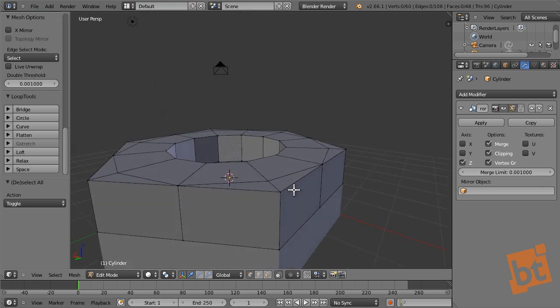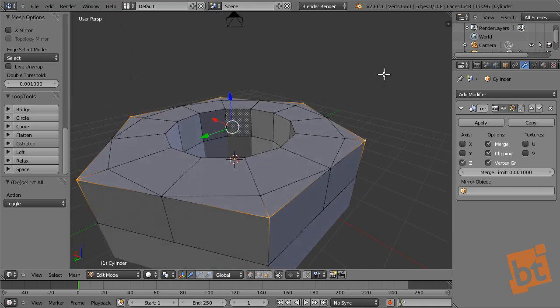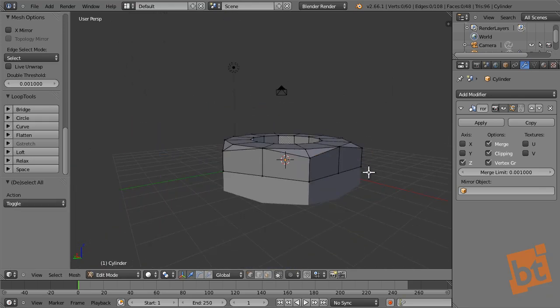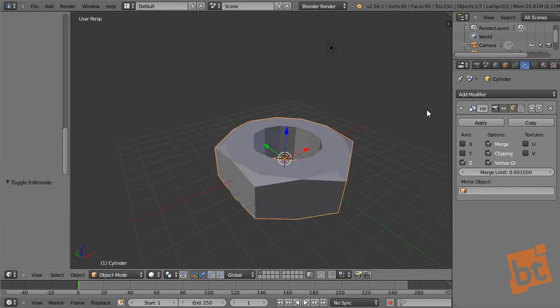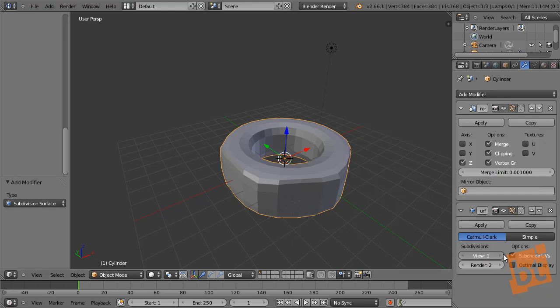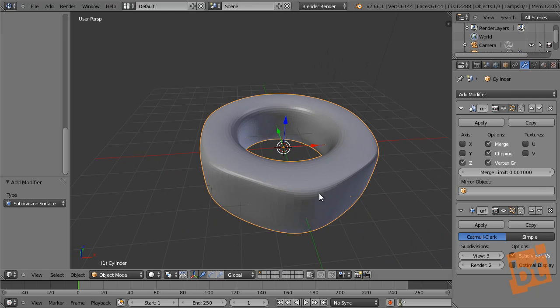Now, the next part we need to do is to define a little the curve we have in the sides. So let's select the corners, and drag them down with G, something like this. So as you can see, we almost have the shape for our nut, but it's very low poly now. So let's apply a subdivision surface to see how it looks. And well, we can see that it doesn't really look so good. This is very smooth. We can't see the corners here. It's not very defined. It's very curved.